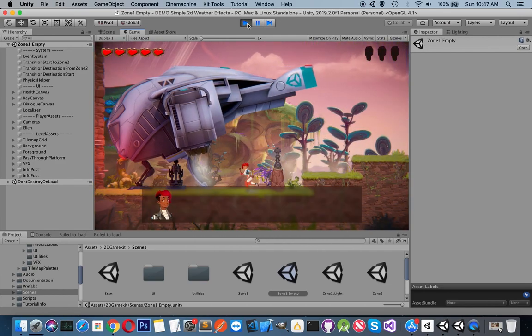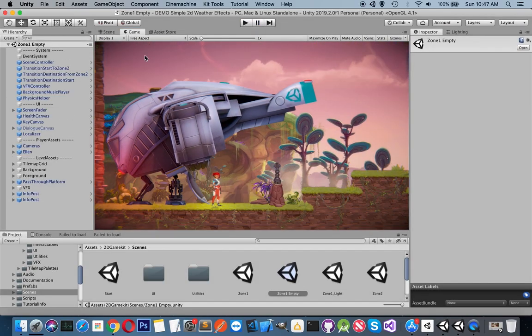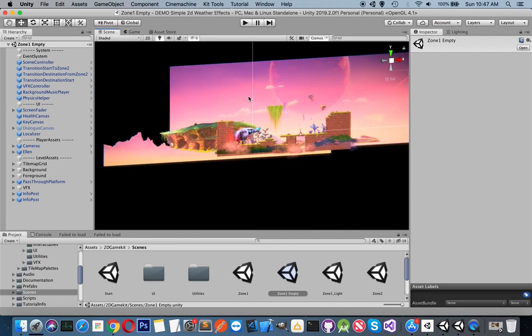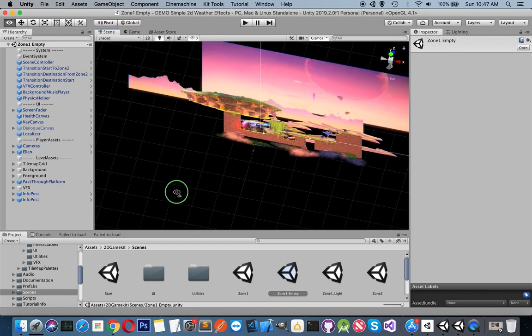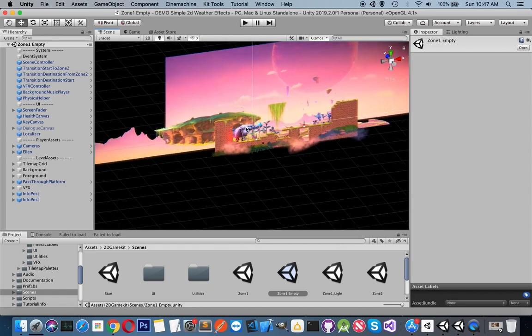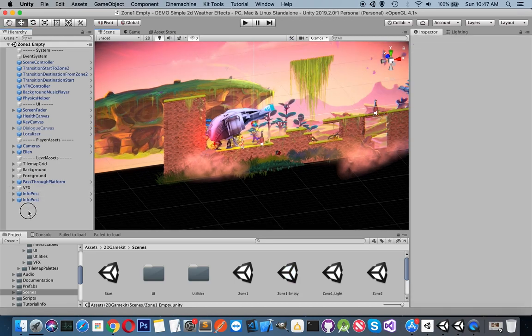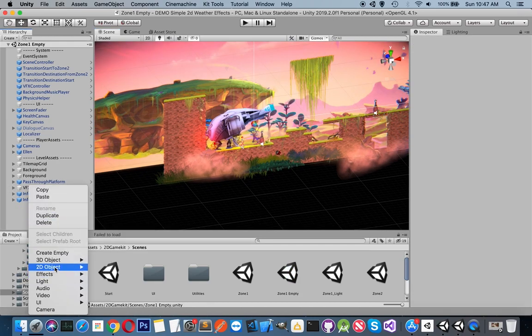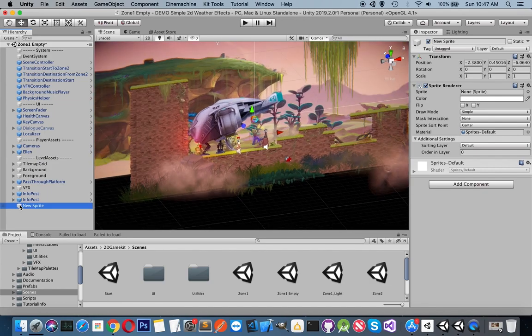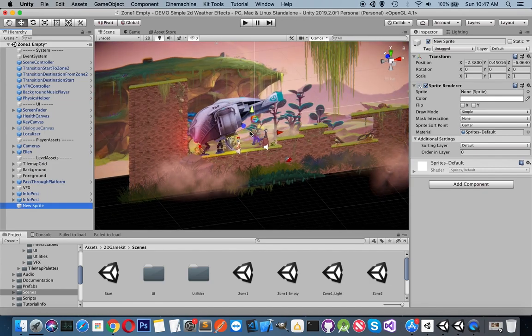So I will put our new sprite shader support in the scene. I will just come to my scene here, and as you can see we have layered options here. So let's create a 2D sprite. As you can see, it just creates the sprite here.